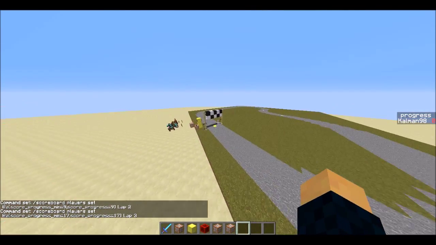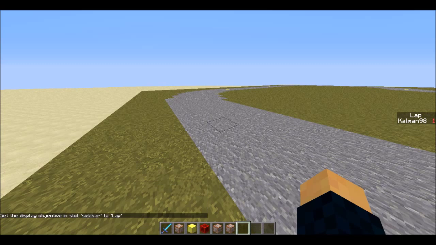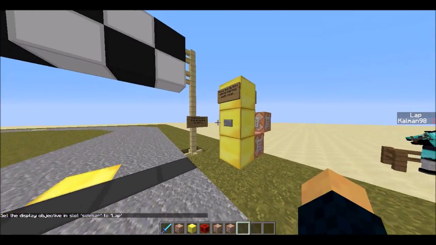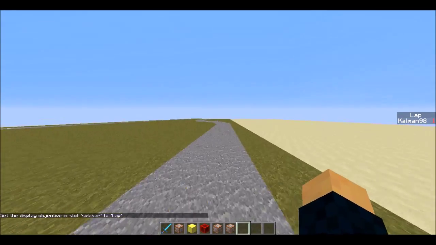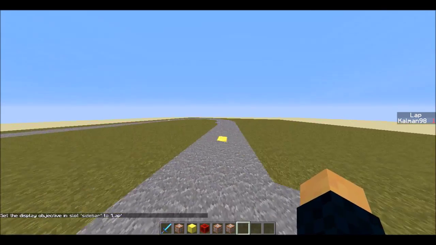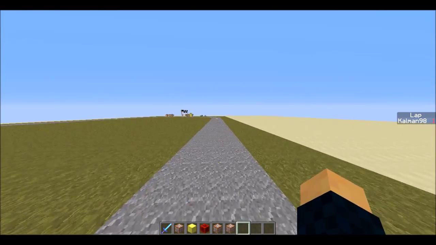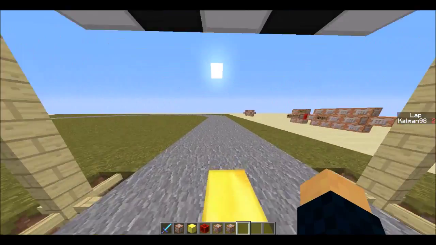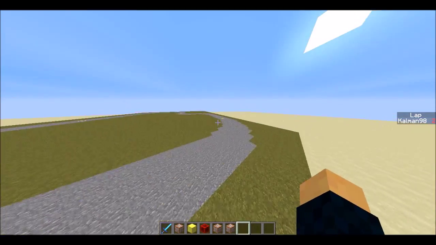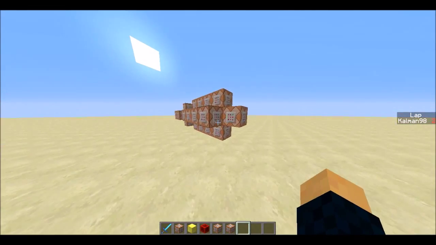So, now, if I do /scoreboard objectives setdisplay sidebar lap, I press this button, it'll reset my lap score, and I have a score of 1. And now, if I go around through all the progress points, whee! Across the finish line again, my lap score should go up to 2. Good. And if I crossed all the progress points again, it would set my lap to 3, but I'm not going to do that right now.